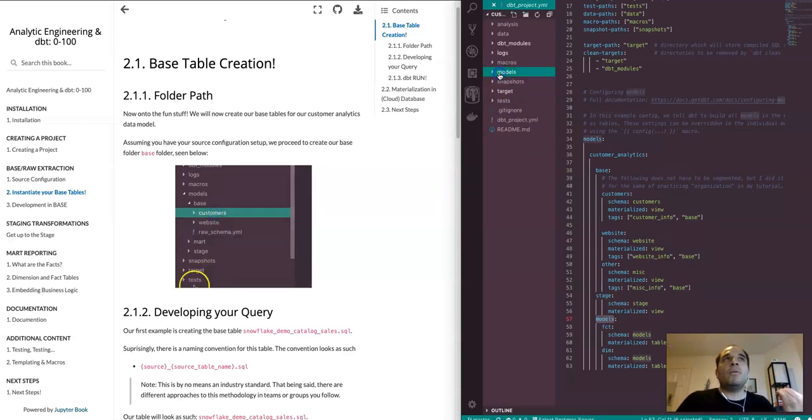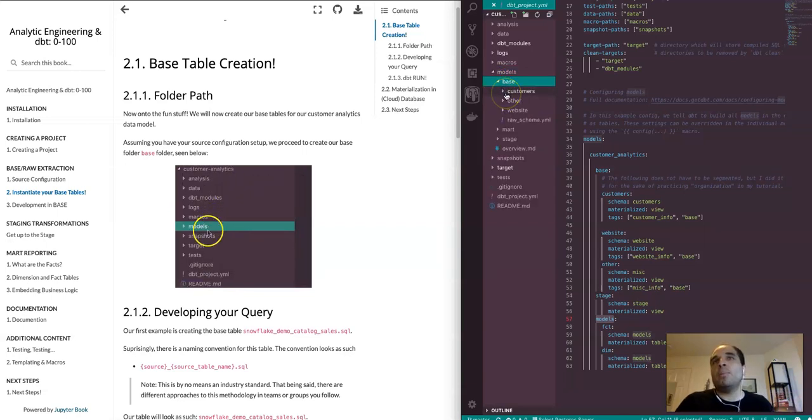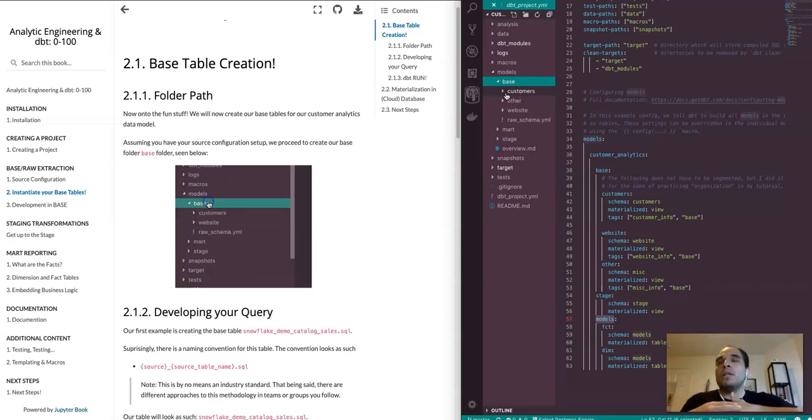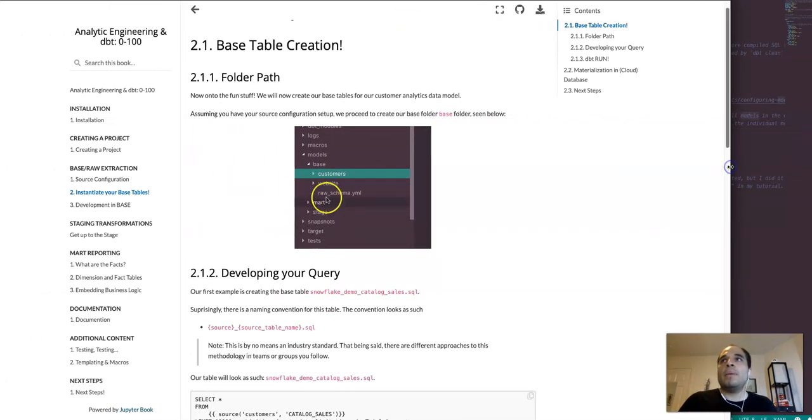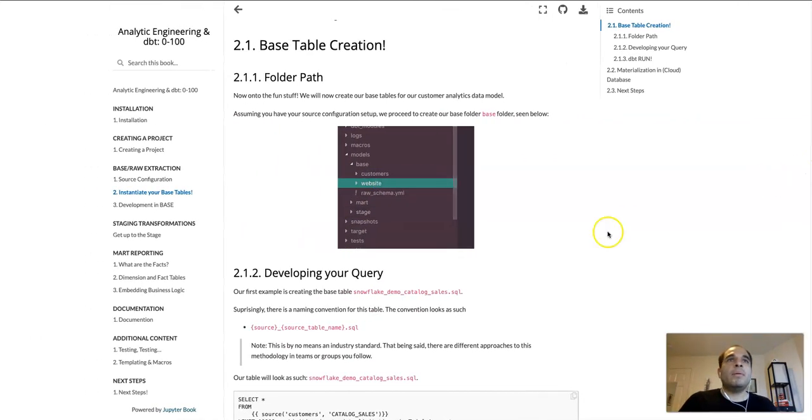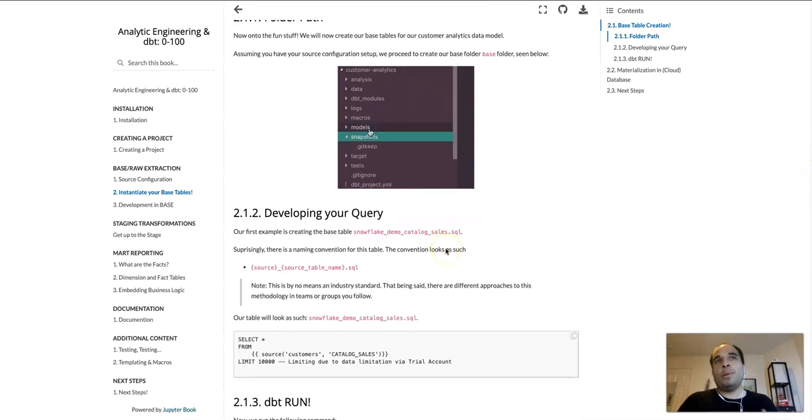And then here in this base folder we're going to create our particular base tables or raw tables for the extraction and load, just before going into the transformations to create our data models. So let's go back here. Great. So now we're going to develop our queries for these raw tables.